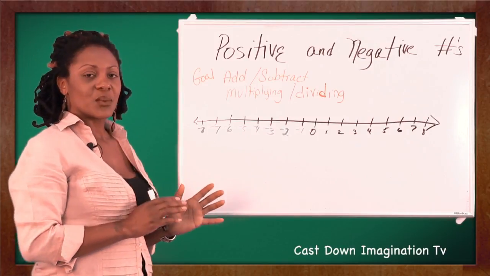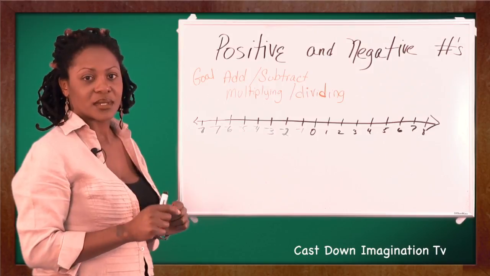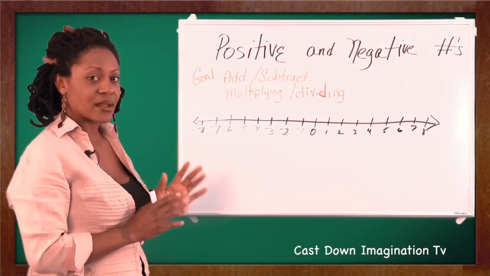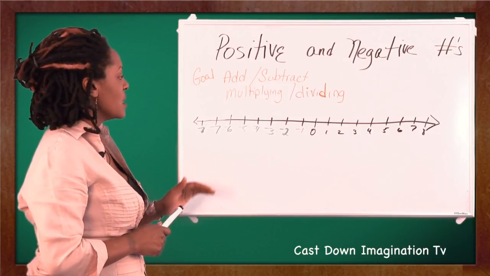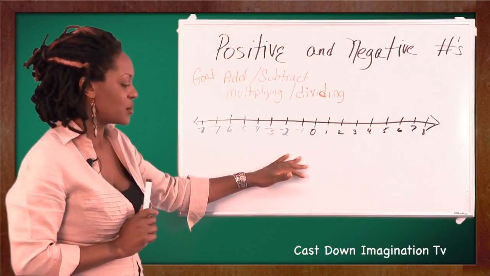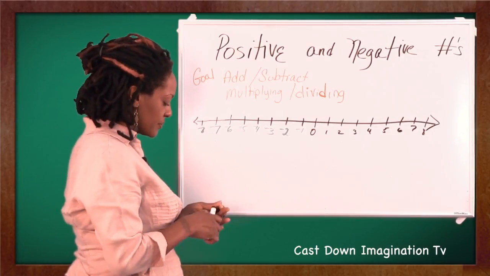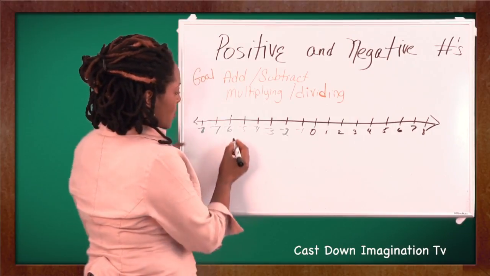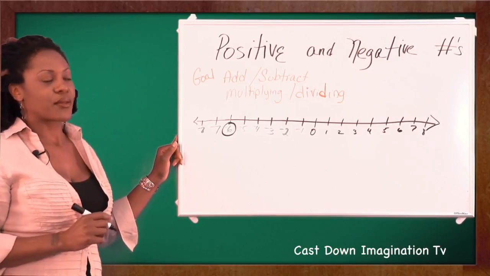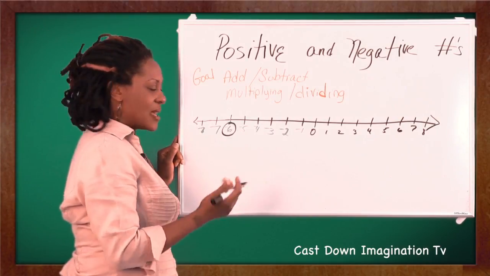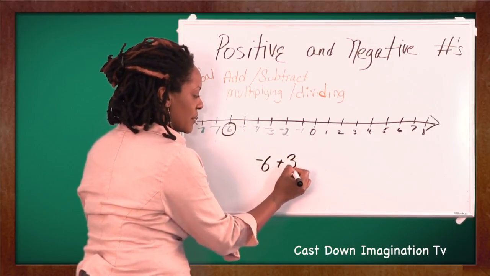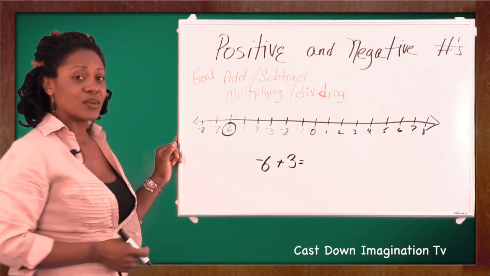So when we're dealing with adding, we have a separate set of rules. Dealing with subtracting, we have a separate set of rules, and so forth. So each one is going to have its own category. I'm going to give it to you one at a time. So again, I just want to visually keep this number line up to show you adding and subtracting positive and negative numbers. All right, so let's say we're here at -6, and we want to add, let's say 3. So how would you see that in an expression? We'd say -6 plus 3. That's how you would see it written.